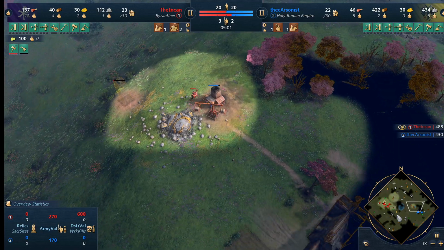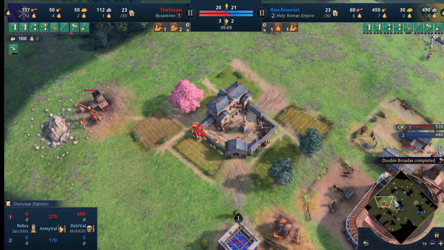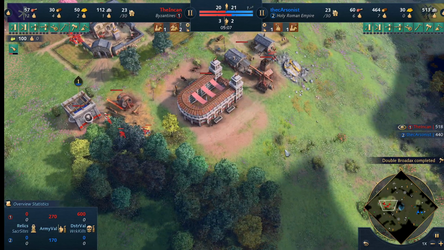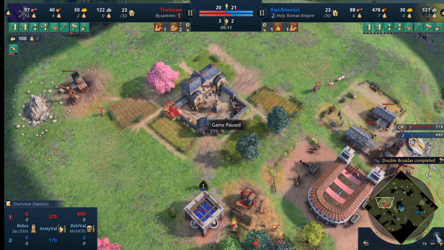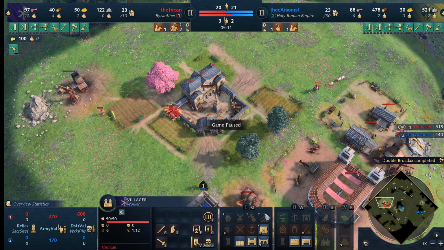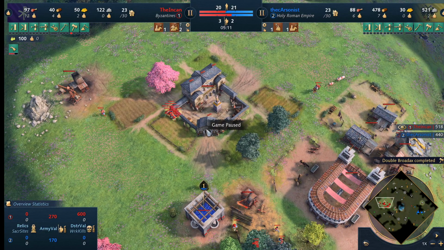One thing I switched up on the build, specifically because we're playing against HRE, is this adaptation. This is why I think we're such a flexible civ. If you pause right here, we haven't rushed our second cistern. We have a villager heading over to build the second cistern right now, the guy who's been collecting stone by himself. He's going to drop the second cistern now.